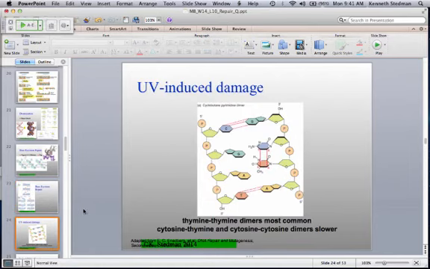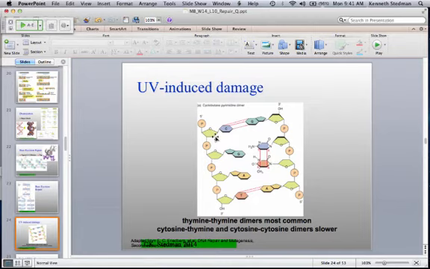So the next thing I wanted to talk about are these bigger problems. These are not so specific, and they're not quite as common, but still, clearly are going to be issues. And probably the most common of these, again, much less so than deamination and depurination, is thymidine dimer formation. And this is caused mostly by UV irradiation.